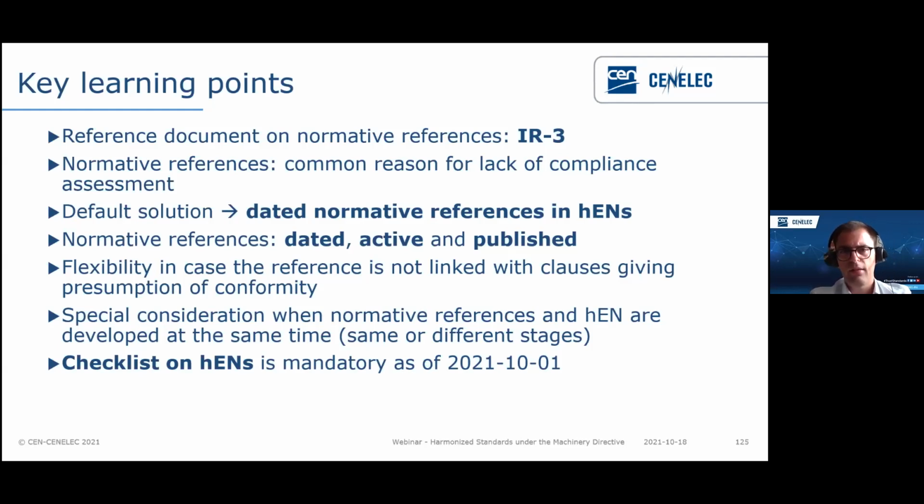And at last, there is a horizontal checklist that contains horizontal aspects to be covered in Harmonized standards. One is about normative references, and it's mandatory already as of 1st of October. So it's applicable, this decision of the BT. So please start using it, and if you have doubts about the use of normative references or on the application of the checklist, do not hesitate to come back to me or to your CCMC project manager.